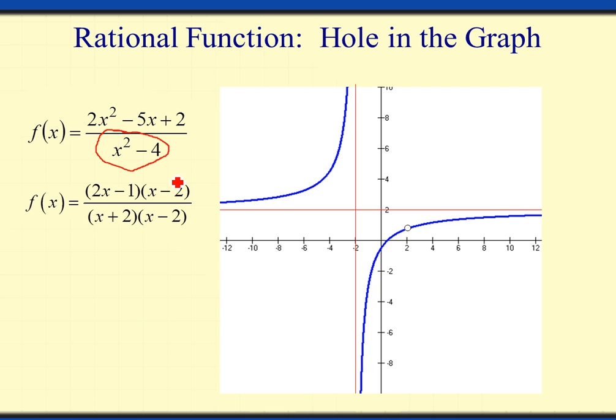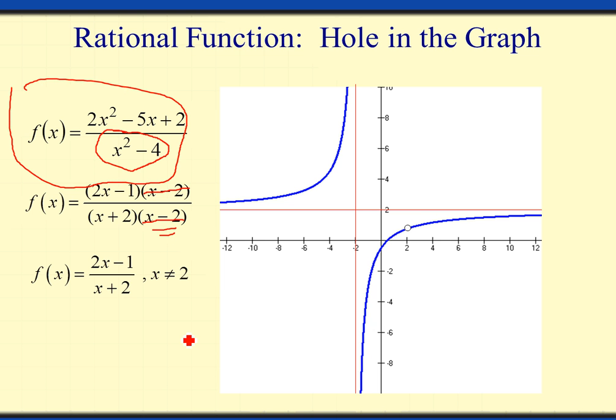So here's the issue once again. We assumed that it was reduced, and we shouldn't do that. If we factor the numerator and denominator as I have here, you see that we have a common factor, and that common factor can be canceled. But of course, from the very beginning, x can't be equal to 2. We have to keep that in mind from the original definition of the function. So the graph is going to look like f of x equal 2x minus 1 over x plus 2, except that we can't let x be equal to 2.